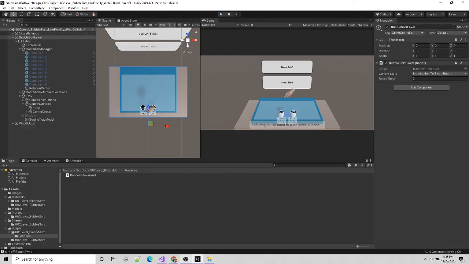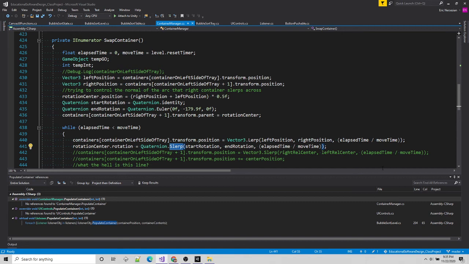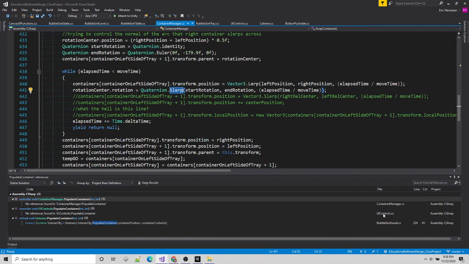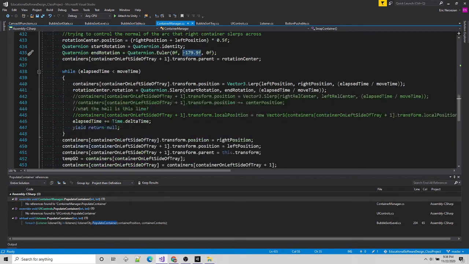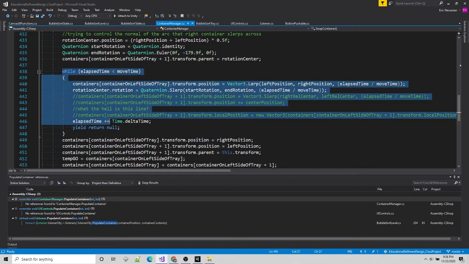But anyway, one of them is lerping, one of them is slerping. So one is moving along a straight line, and I'm using this rotation center to get this movement along a curved line. And so, right, the start and end rotation. It seemed like going all the way to 180 was giving issues. So I'm moving very close to 180, or half a circle movement, but not fully, because it was getting weird glitches.